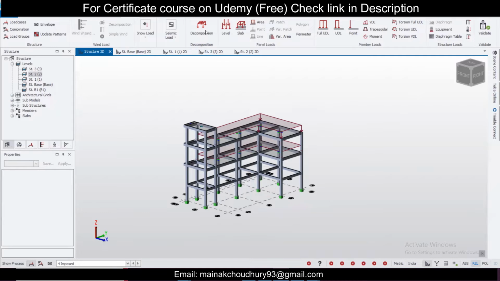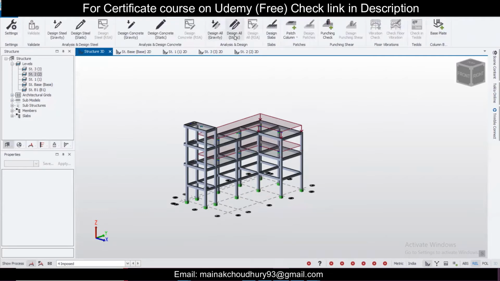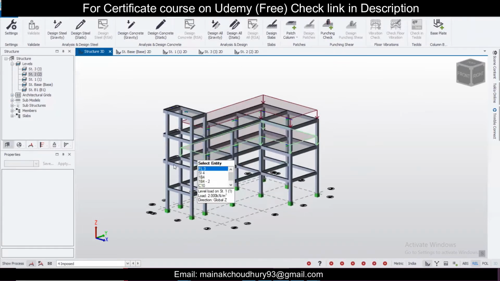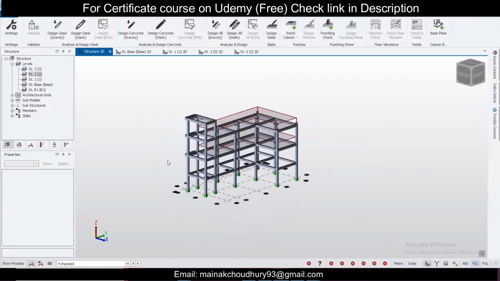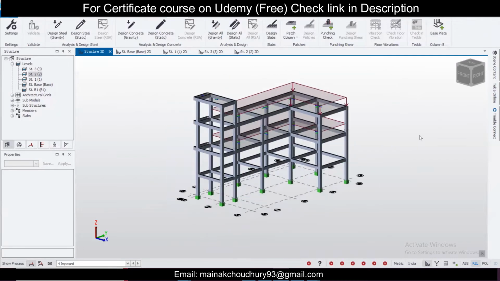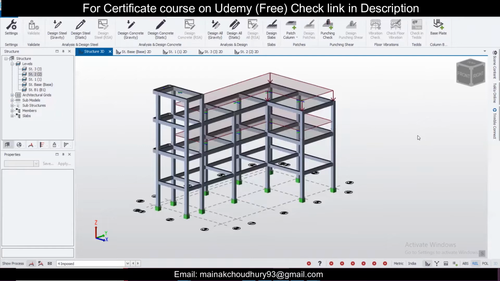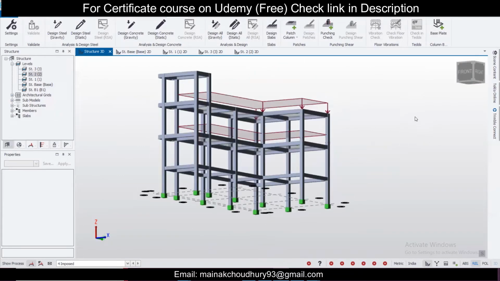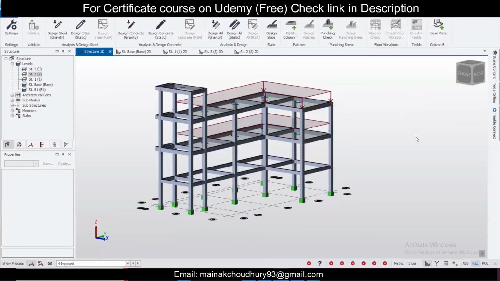Now in the design phase, you'll see, simply go to design and click design on static. It will just be designed, but before that you need to apply the load combinations, right? And if you are in an earthquake zone, according to the zone, you have to apply the earthquake loads and the load combinations. For wind design, generally for buildings less than 10-meter height, you don't need to apply any wind load. So you can ignore that. So only the earthquake load.